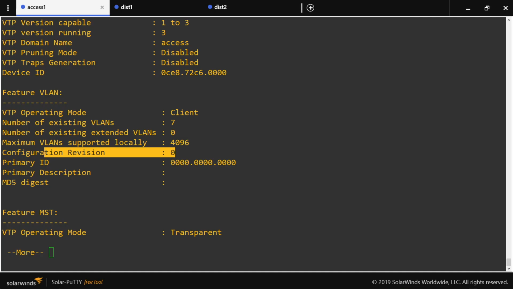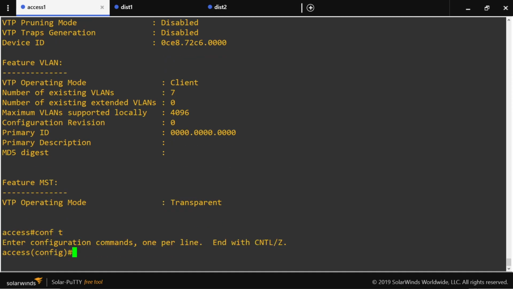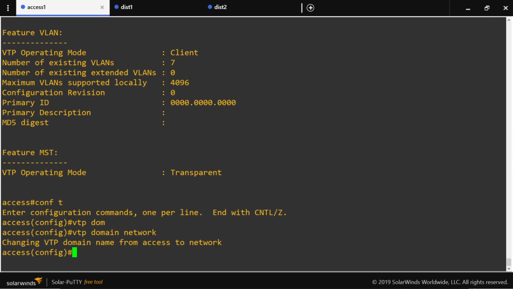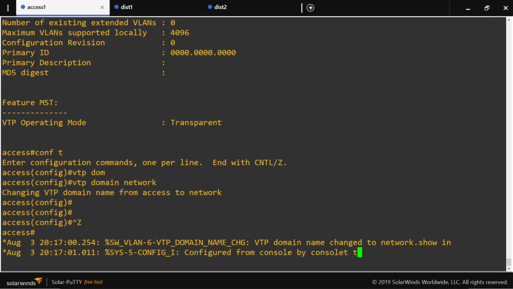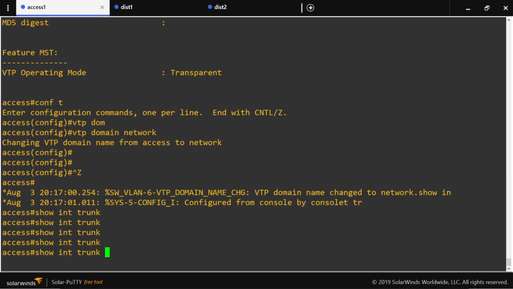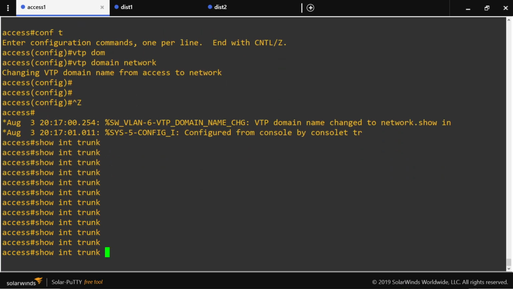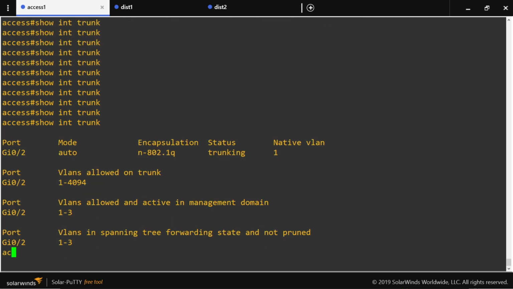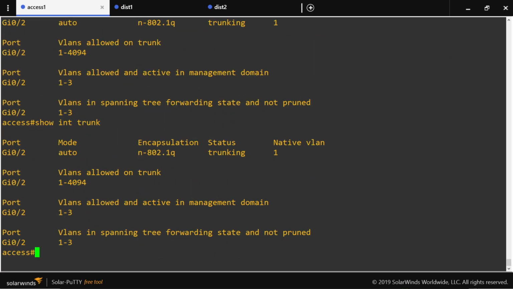So let's change it back to the appropriate domain name, network, and the interface. The trunk should come up in a matter of seconds. Remember that DTP messages are sent every 30 seconds. So you have to wait for your trunks to get activated.